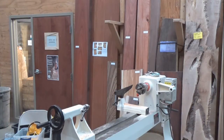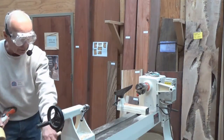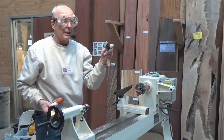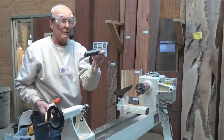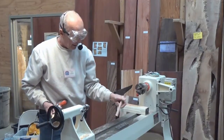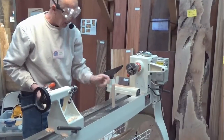At the very beginning, I centered this 3/4 inch down. I have a centering jig. I think I showed some of you last time. This is what they call a centering jig for dowels. It's got all these holes, all different sizes. This is a 3/4. You put it in there like that.